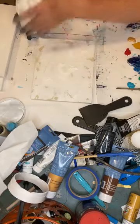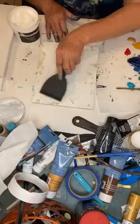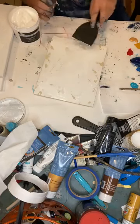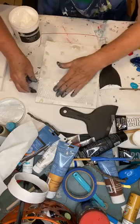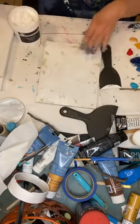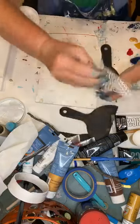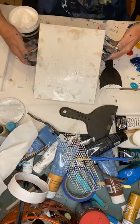You can take whatever tool you want. You can move it around, you know, create as much texture as you want. Try not to leave any not used. Now, something you can also do, sequin waste is really good for a lot of things. You can put that on there. You can create texture in this stuff so that that is part of the texture that you're building in. So now I have this blank slate, so to speak, that after it dries, I can paint on.